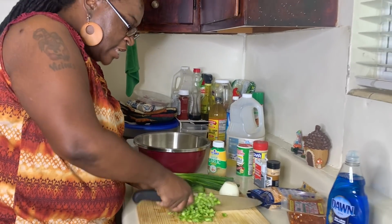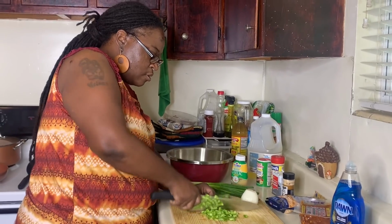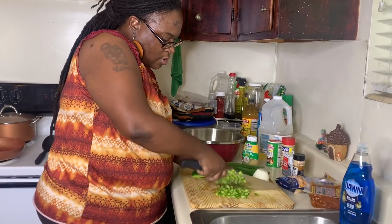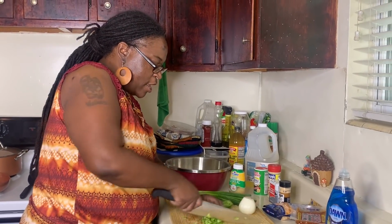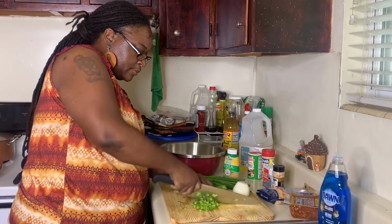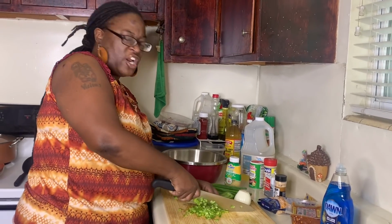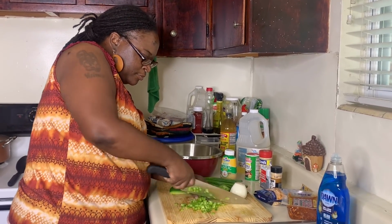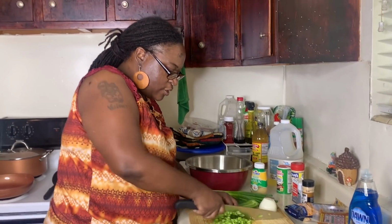I'm excited to make this because I had a taste for this, y'all. Yeah, I already do. It's gonna be so good. I already know. I'm gonna put a little stank on it. Y'all know how it is when you really, really want something.